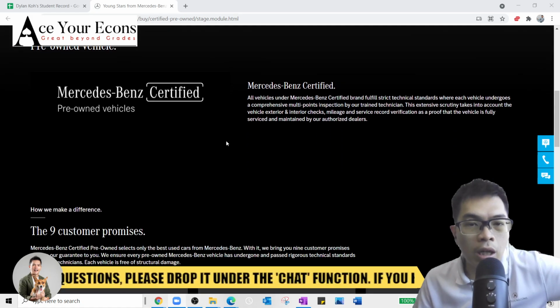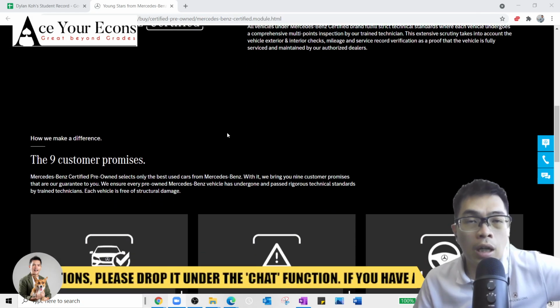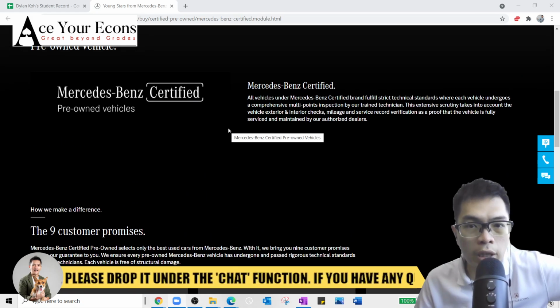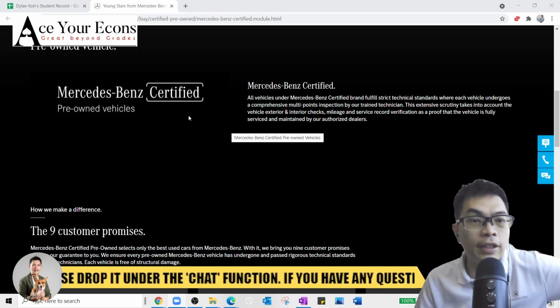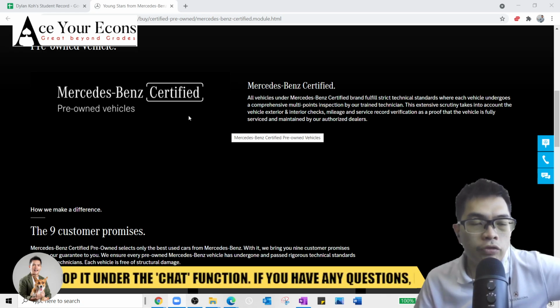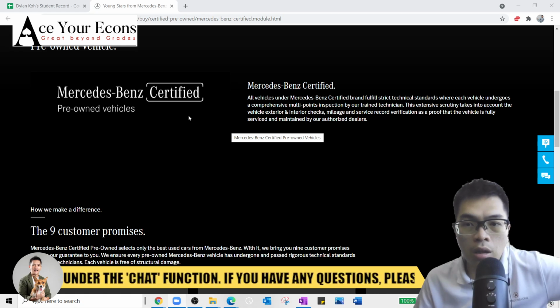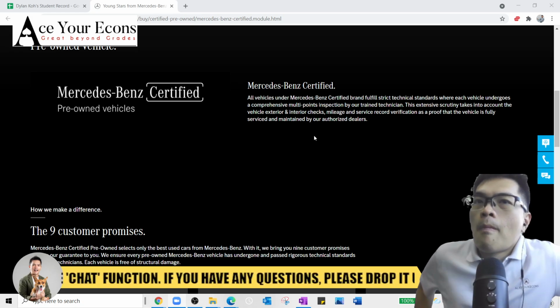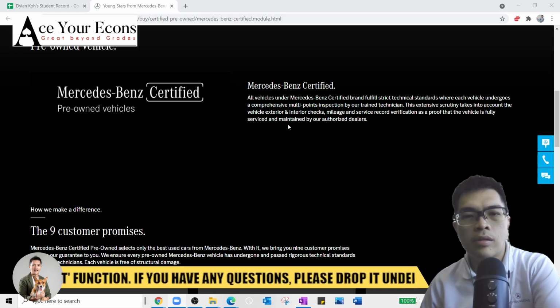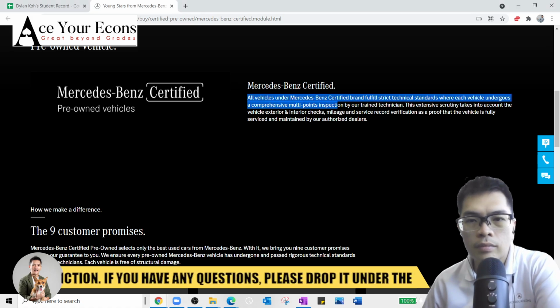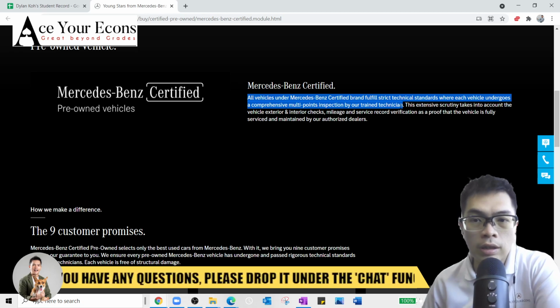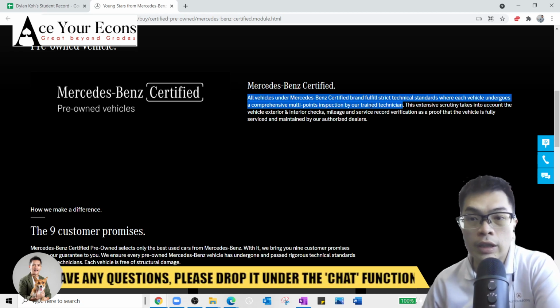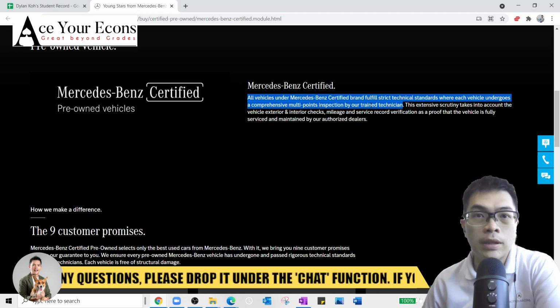Okay, so how do we actually showcase this? How do we certify that these vehicles properly meet the minimum standard? They have the warranty, they provide the test drive, trade-in, guaranteed mileage, general inspection, all this information. I want you to focus on this. This is what we call screening as well. To be more specific, this is what I call certifications.